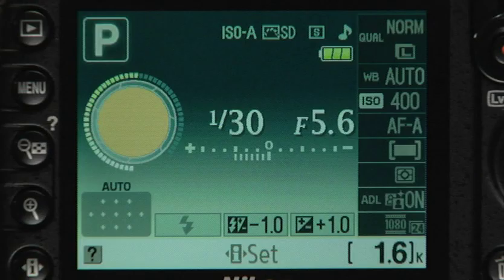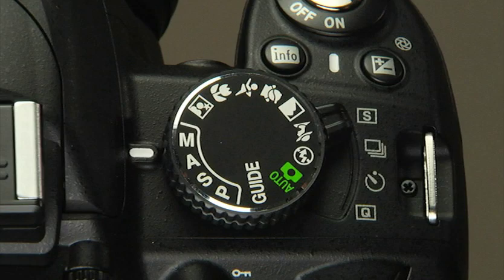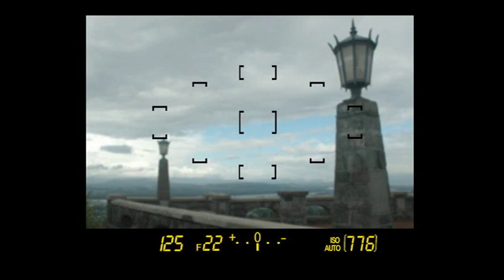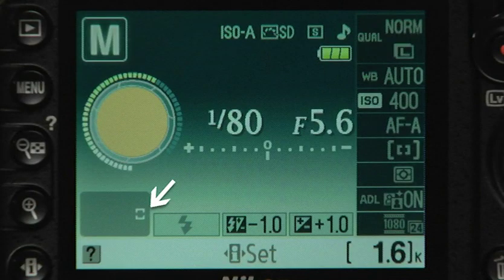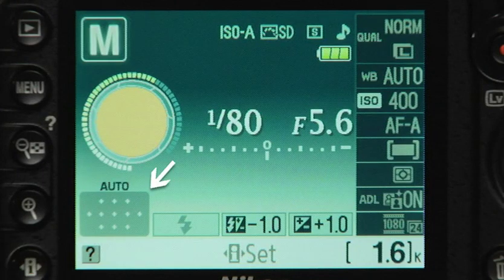Don't worry—we don't expect you to know what all the settings mean just yet. To follow along, turn the exposure mode dial to M. Look through the viewfinder and half-press the shutter release. At the center of the viewfinder, you should see 11 focus points. When a focus point is active, the dot will turn red. If you have manually selected a focus point, the selected point will be displayed as a bracket inside a small box at the bottom of the information display screen. If the AF area mode is set to its default, this box will contain 11 plus signs representing the camera's 11 focus points.